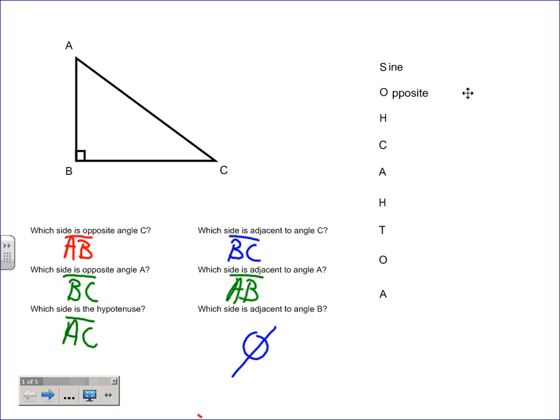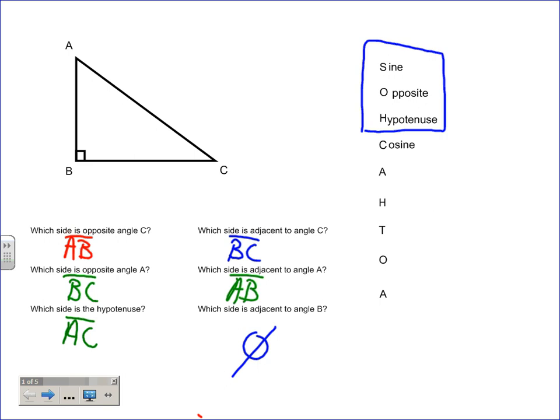And what do you suppose the H stands for? Hypotenuse, right? So those would be the ones we would compare: the side that is opposite, put over the side that is the hypotenuse. And that'll create a fraction, obviously, if we put it over. Okay. So what do you suppose C stands for? Does anybody know? I know, those of you that maybe have seen this before, cosine. That's another ratio, and it's one of the trig ratios we're going to take a look at.